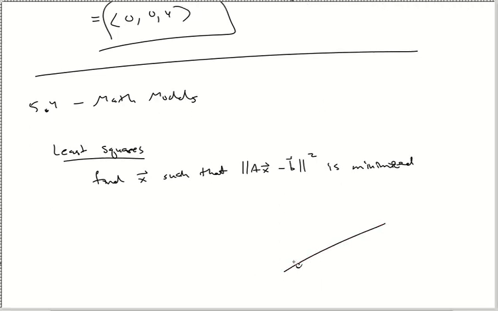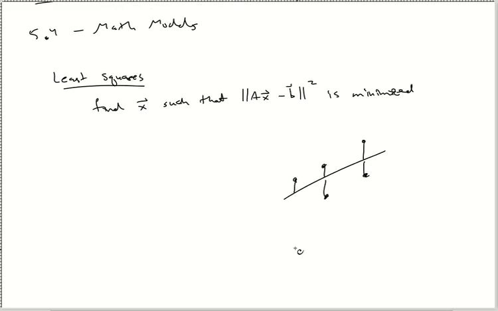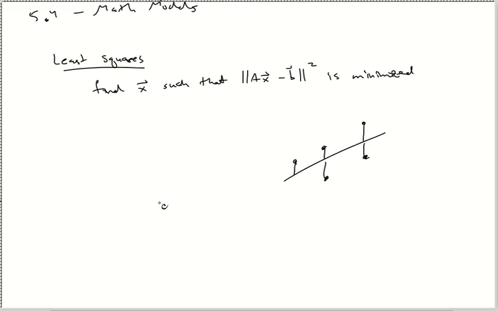Again, let me just remind you. You have all these dots, and you're trying to find a regression line, some best fit line for these points. You're trying to minimize the squared distances, the vertical distances right here. So you take all these distances, add them up, and try to find the minimum of that. And we move on.